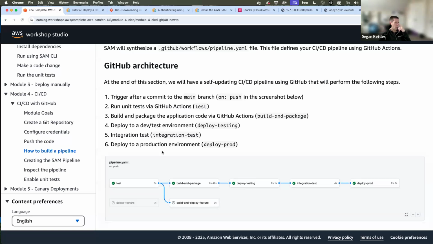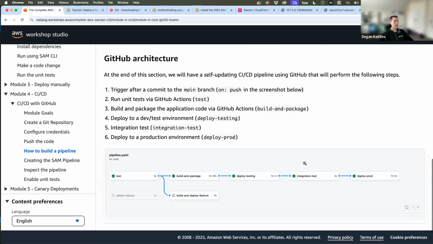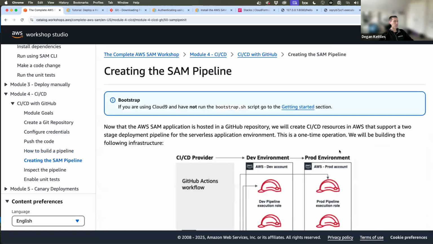This particular one that we want to do is to use GitHub Actions to run tests, and then we want to build the code, then deploy it to a testing environment, then do an integration test, and if it passes that, we want to push to deploy. So here's the test environment, then there's a build, and then there's a push, there's another testing environment, and then if it succeeds in there, it's going to get deployed to production. So complicated ideas for real world setups.